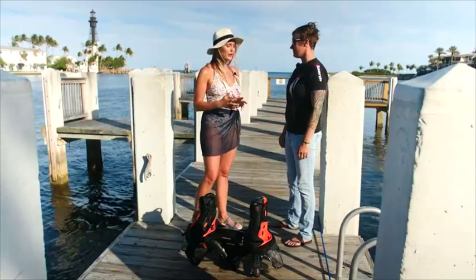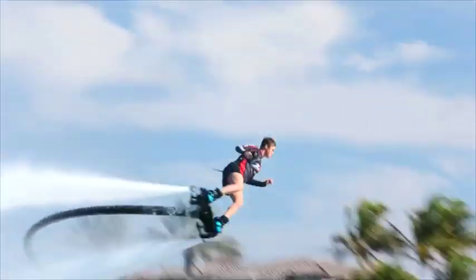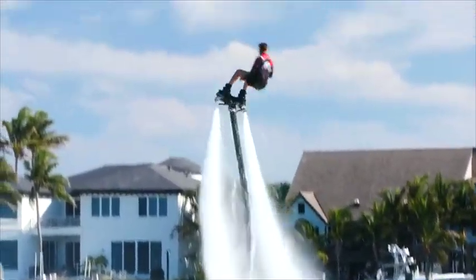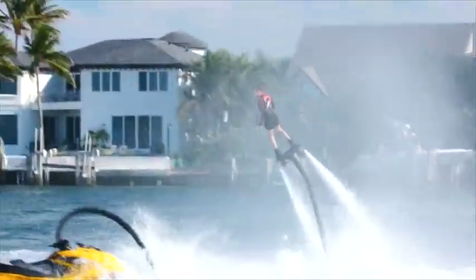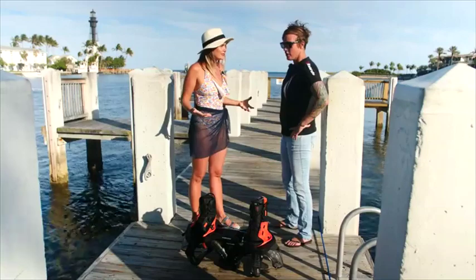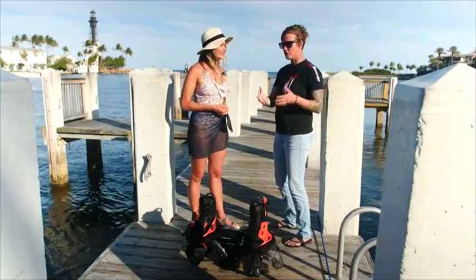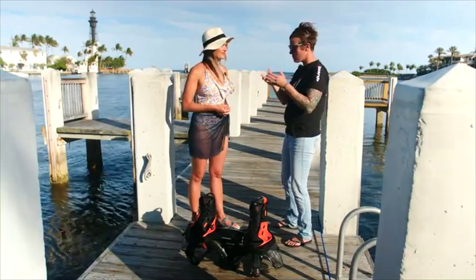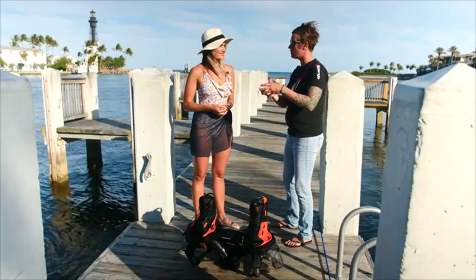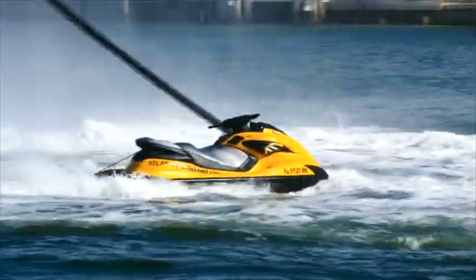Flyboarding is a sport that's a few years old now but it's continually evolving. Over the years you've become quite the expert. So what is flyboarding at its core? Flyboarding is a water-propelled board. What you do is take a normal jet ski, take off the back nozzle — which is what usually pushes a jet ski forward — and hook up a metal U-pipe to that, so all the water running through the jet ski runs through the hose out to the board.